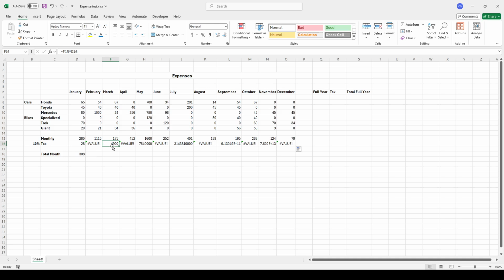But the easiest way to do it is to use an absolute reference. So that means we want to point to only this cell. So to do that, to make B16 an absolute reference, we just put a $ sign in front of the B. We only need to do it on the B. We could do it on the B and on the 16 if we wanted to, but we're going to stay on that same row. So you can see that's still the same.